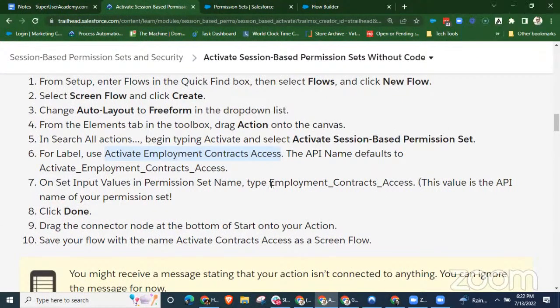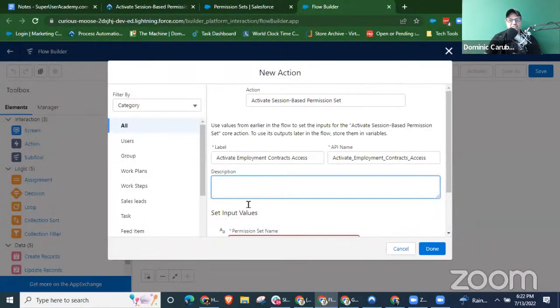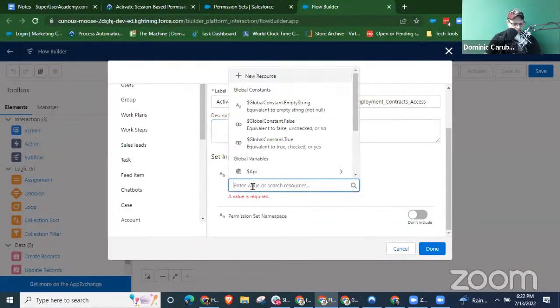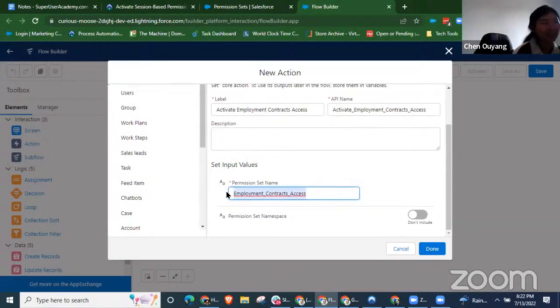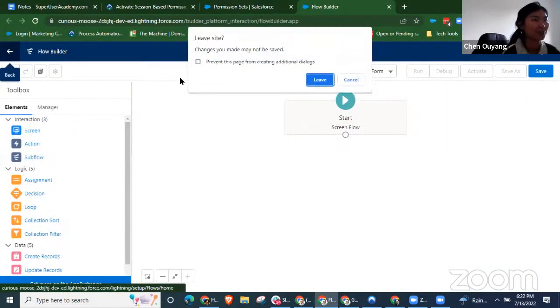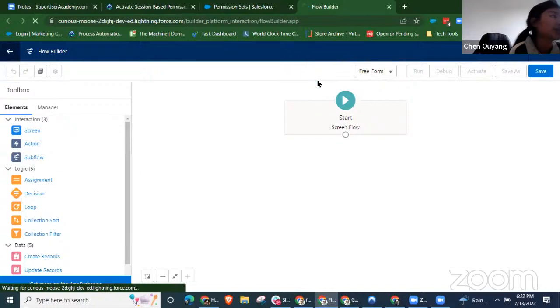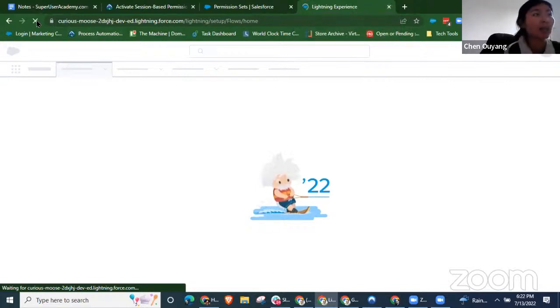You probably just need to copy that API name. Yeah, but it's not going to show up if it's not being found. Sometimes it's there and the search won't pull it up. You just copy and paste the API name and usually it'll work.